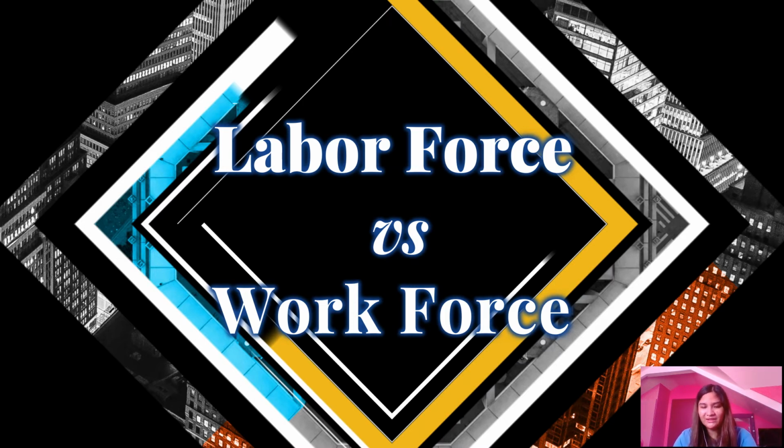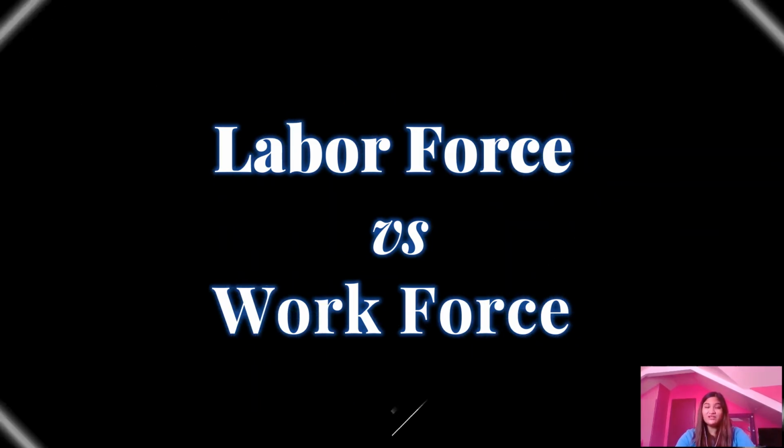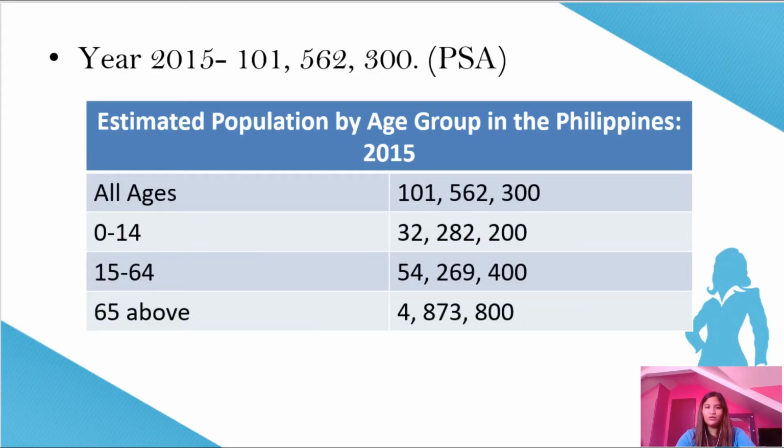Okay, so I'm going to show you a statistic. This is a table showing the population age group in the Philippines, but this data is from 2015 pa, so this is no longer the exact data. For 2015, the population was 101,562,300. I'm using this data even though this was taken 5 years ago just to show you kung gaano kalaki yung difference or kaliit yung difference ng bawat age range. So this one is still true up to this time.